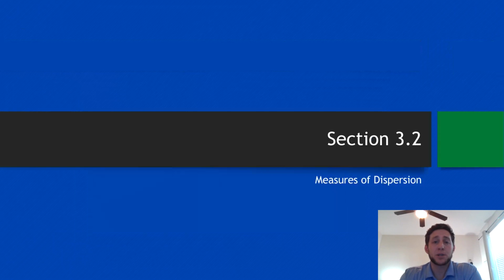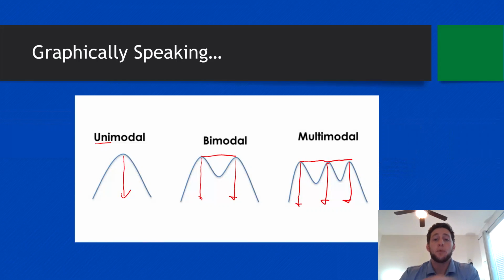Now that's it for measures of centrality. What I want you to focus on are mean, median, and mode. On your first exam, you will be asked to figure out all three of these measures of centrality.